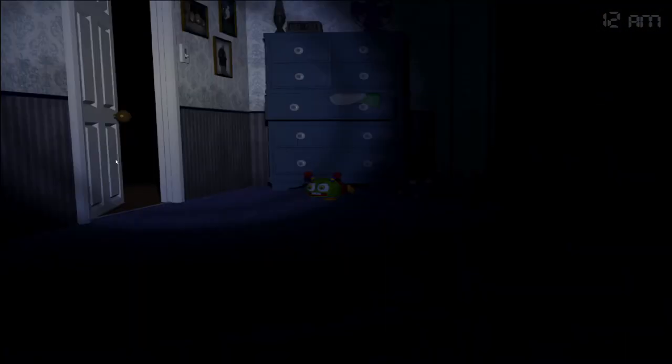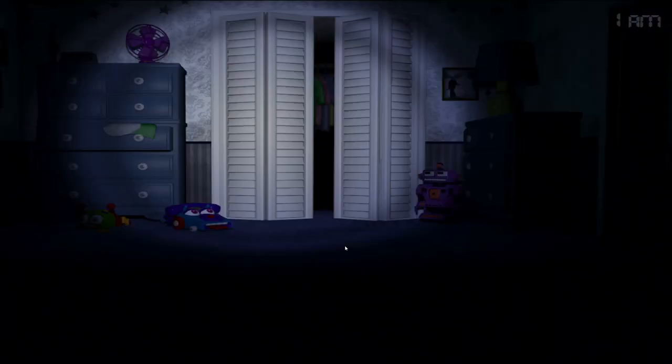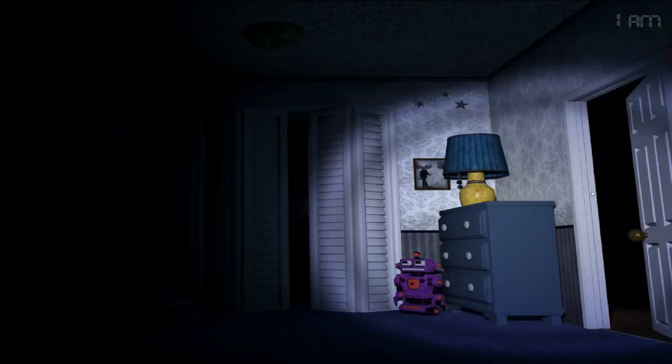But anyway, I got off topic here. So the basic strategy that you're going to be following, if you do just want to do the regular strategy, is you're going to do door, bed, door, bed until Foxy gets in. I prefer to do the left door and then the bed, then the right door afterward. But you can do right door, bed, left door, bed, basically whatever you want. I just prefer to start with the left door. So I'll do left door, bed, right door, bed.